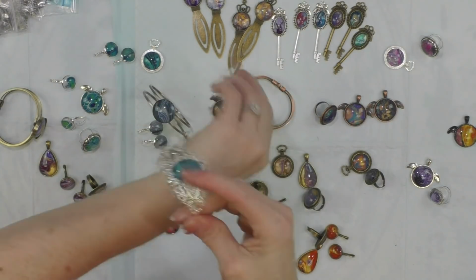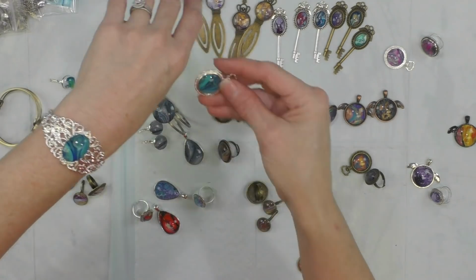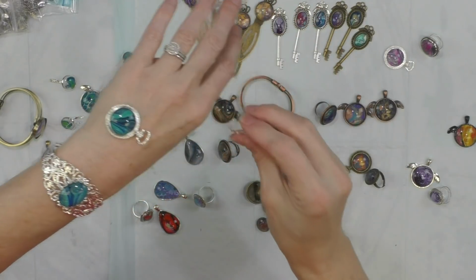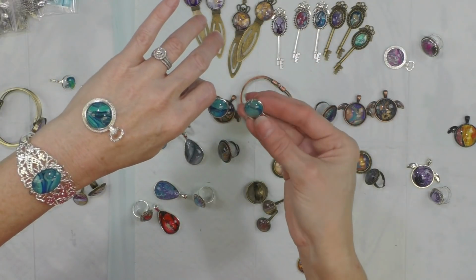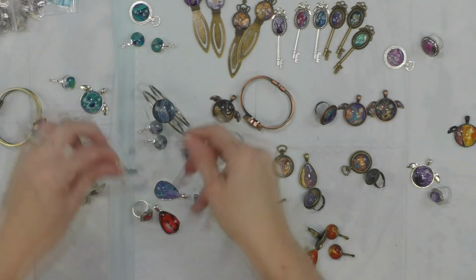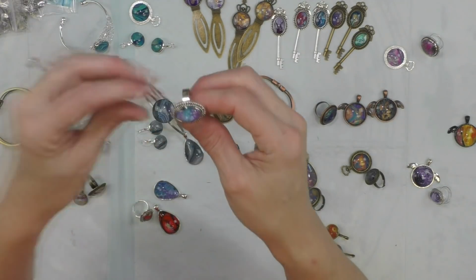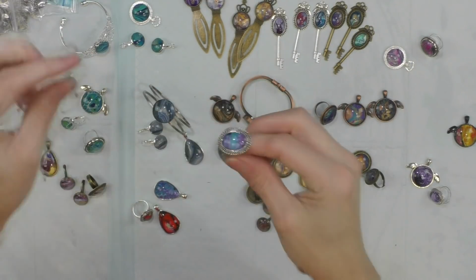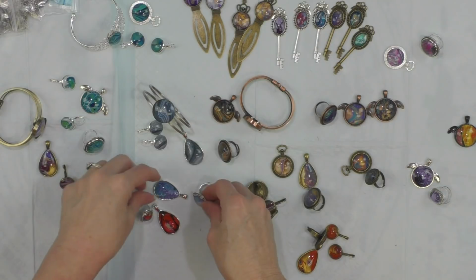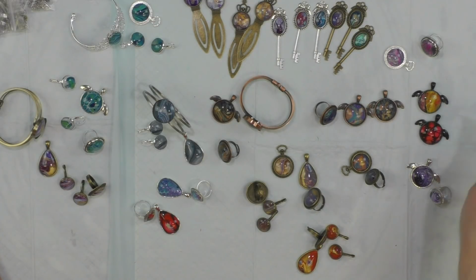This is a really pretty cuff bracelet too. It's the bright silver. It's not antiqued. So I've got the bright silver little locket that is so pretty, and then the earrings to match it. But they don't have bright silver rings. The only silver rings they have are antiqued, which normally have the antiquing in between the ridges on the round, and here's the oval one. It's antiqued, so it's not shiny silver, so I don't put a ring with that because it's a different color of silver. So that wraps it up for the jewelry making video.